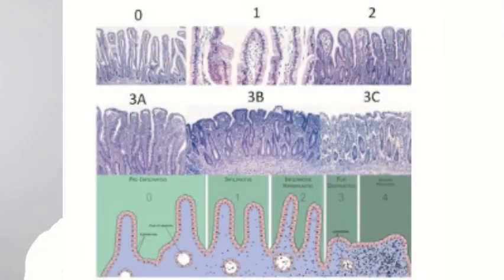For celiac disease, they will rate that on what is called the Marsh scale, and it goes from 0 to 3C, and anything testing in the 3 category, so 3A, 3B, 3C, any of those are positive for celiac disease. And that just is telling you the amount of damage done to the intestines.